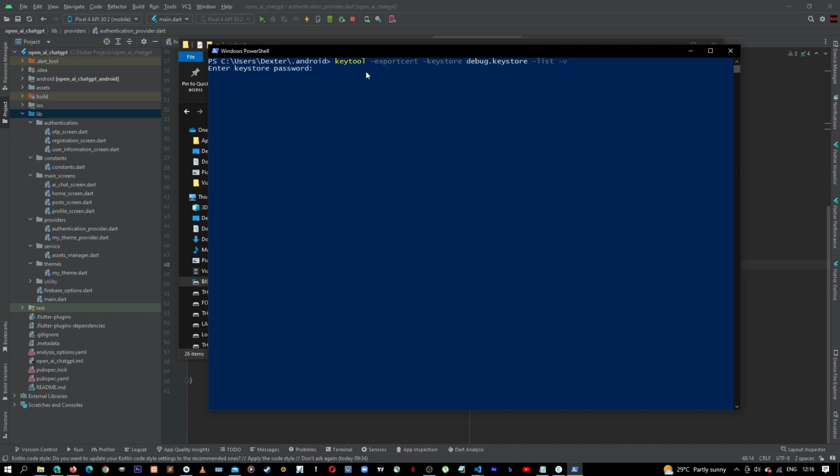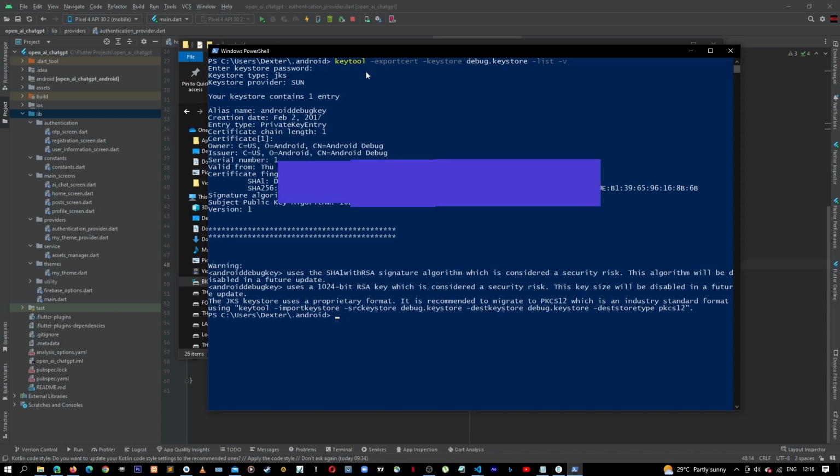It's going to request for a password. The default password is android, and then press enter, and then there we have our key.